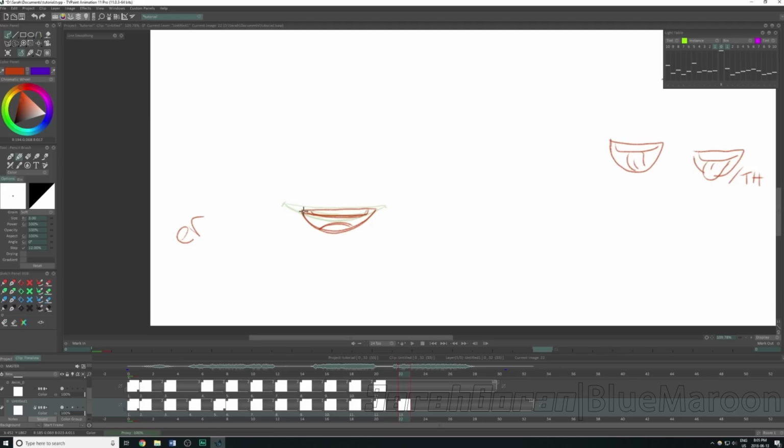You also have to be careful, which is something that I kind of forget sometimes while doing the lip sync with the teeth. You gotta be careful not to shrink the teeth as well when you're doing the onion skinning, because you also want to keep the width of the teeth the same.